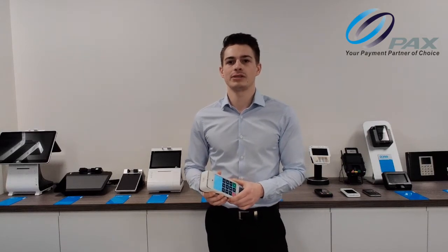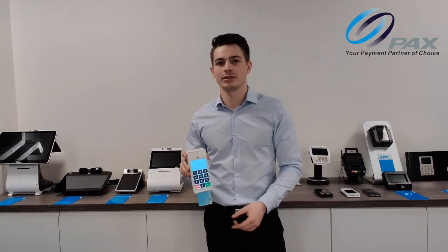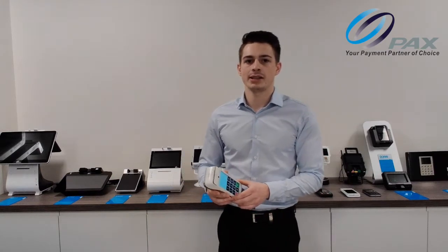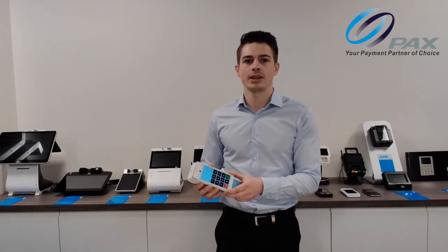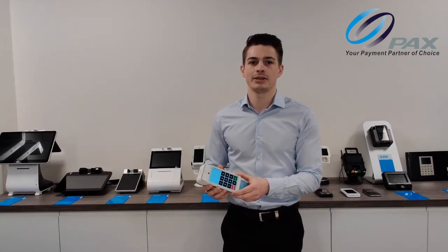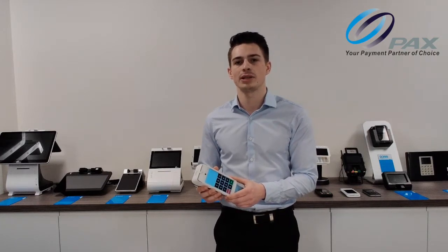The main difference with these devices compared to the A920 is that the screen will be landscape instead of portrait. The number pad to enter your pin is on the touch screen and there are no tactile buttons. If you are unable to see the number pad, the way to enter the pin is slightly different to conventional chip and pin devices that have physical buttons.